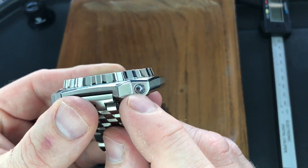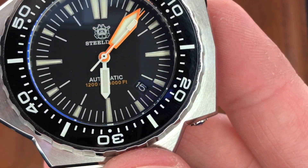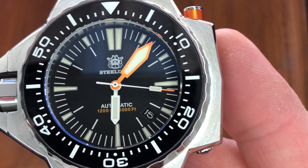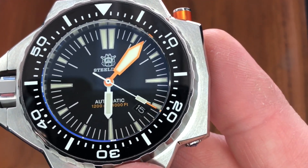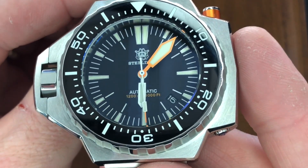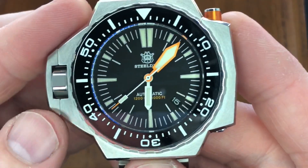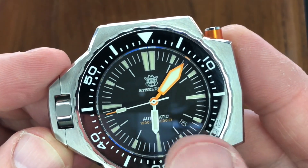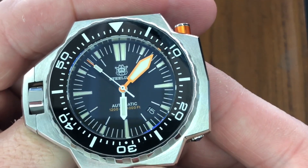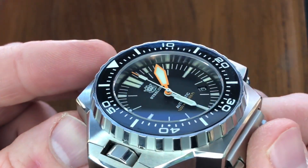The helium escape valve is there, and that is a one-way valve with automatic operation — you don't do anything with it. On the watch it says 1,200 meters, 4,000 feet. On their listing it does say 1,200 meters waterproof, but then another section says 100 bar — which 100 bar is 1,020 meters, not 1,200. So I'm a little leery. I doubt this is really a 1,200-meter water resistant watch. But do I believe it's 300 meters? Yeah, I could go with that. All the other watches I haven't had any cause to believe they weren't 200 meters as labeled, so I'm just not sure about this. It just doesn't give me confidence to see the listing that way. Maybe it's just a language barrier or a conversion issue.